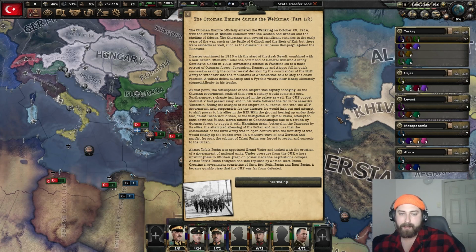Instigation of the Deep State, attempts to shut down the Sultan, harsh famine in Constantinople due to the refusal of the German forces to supply it with Ukrainian grain, the betrayal of the Caucasus by its allies, and rumors that the commander of the Sixth Army was in open conflict with the Ministry of War would finally tip the bucket over with a massive wave of anti-German and pacifist fervor. The cabinet of Talat Pasha was forced to resign and concede to the Sultan.